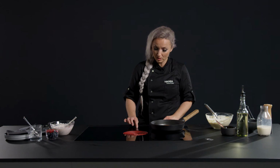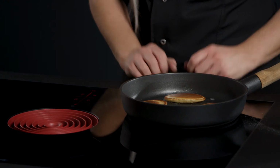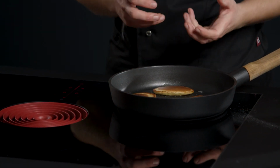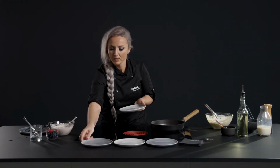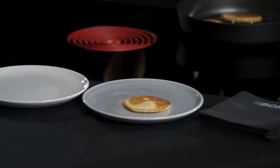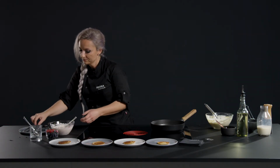So you can turn the cooktop off, leave the extractor on, but the cooktop is off because you can work with the rest of the heat that is now in the pan easily. Now we'll plate up. That's it.